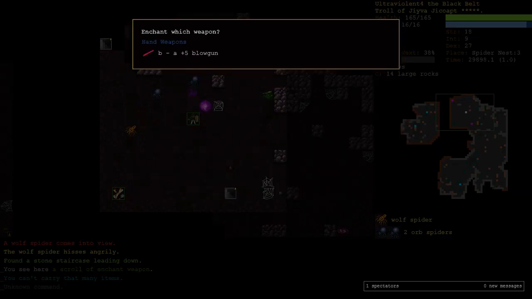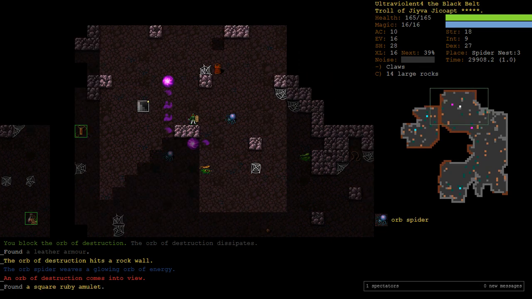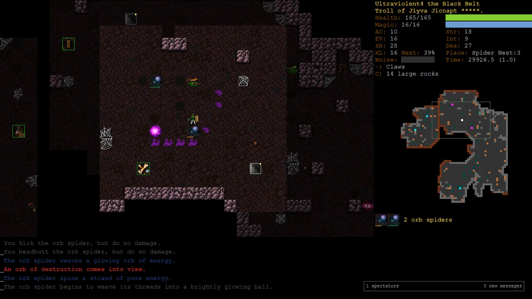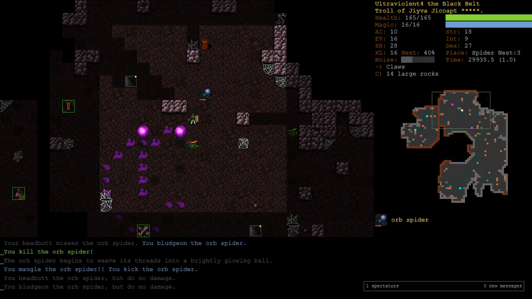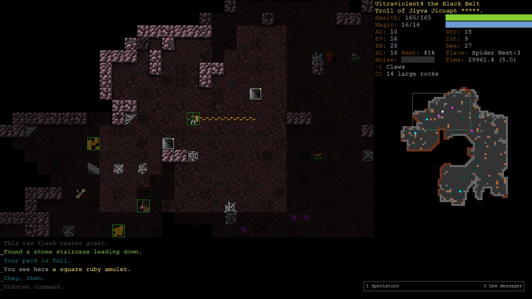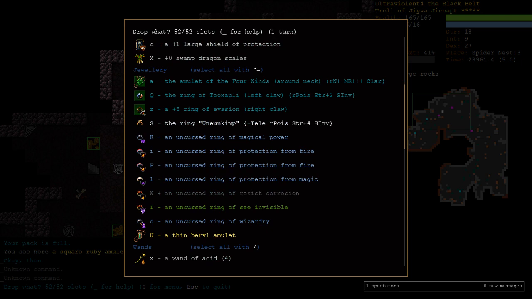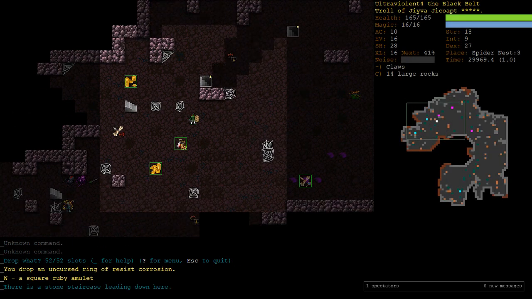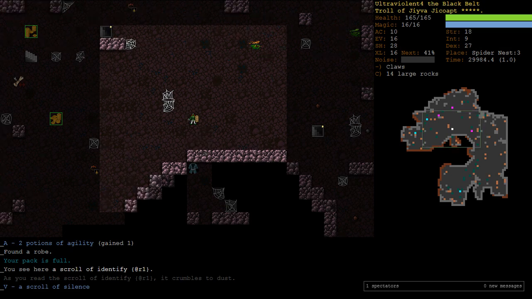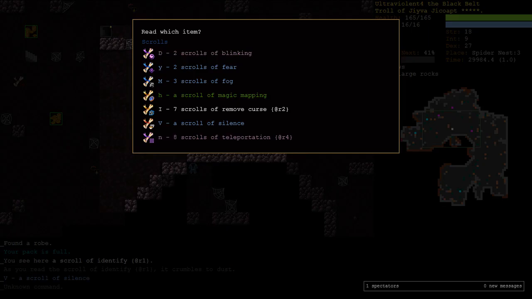Let me enchant weapon off the ground. I need these scrolls. Uh-oh. Oh my god. We're dodging orbs out here. Oh, right, I didn't have any identify scrolls left. Let's drop resist corrosion. I can't see Jiva getting too angry at us. Oh wait, here we go. There's our silence. It's /-. I think the other one has to be holy word or vulnerability. Both of those don't really excite me much. I'm just gonna read it.